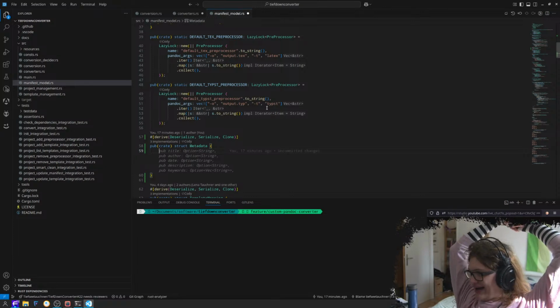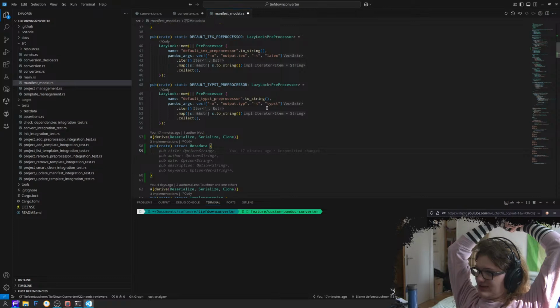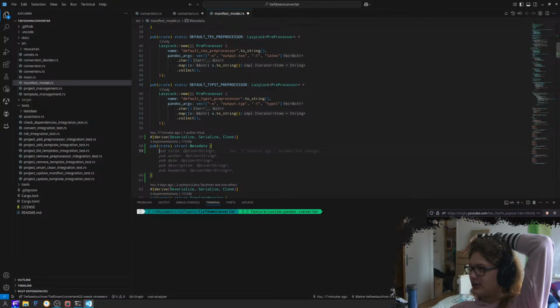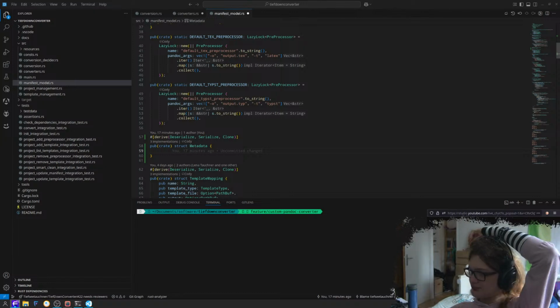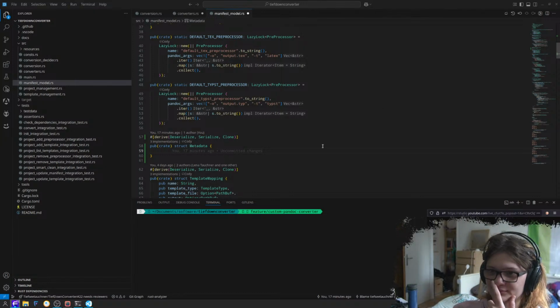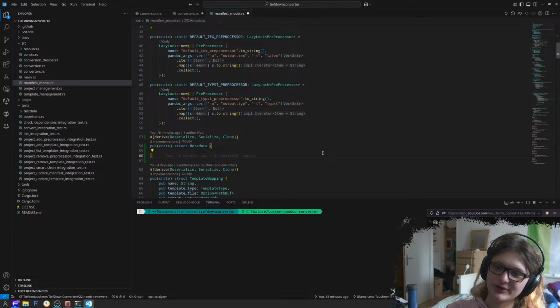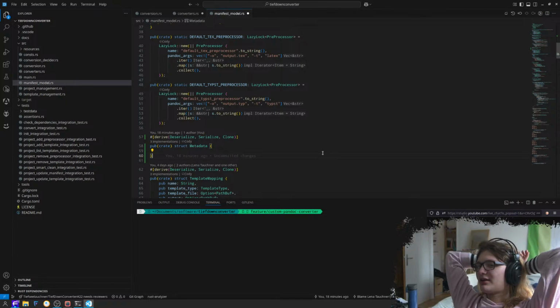So metadata should have, what should metadata have? That is a good question. Okay, so the thing is, I want metadata to actually be very simple, in the sense that you can do custom metadata. Maybe I should forego that for now.